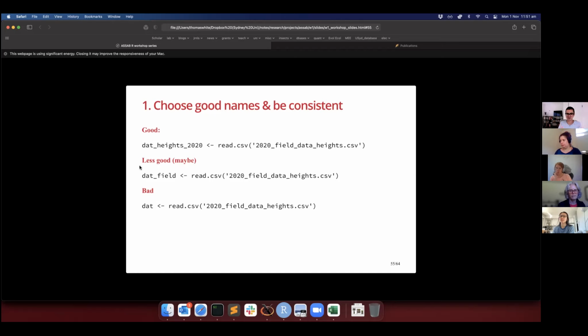There's subjectivity and preference and all that sort of stuff in here, but it's pretty straightforward to see how something like this is a little bit more informative and useful than something like this. There's a balance, of course. You don't want really, really long variable names because you have to type this stuff in all the time, and that might impede upon readability later on. But that's a pretty simple example of how good versus bad, and we might think along these ways, rather than DAT, DAT2, DAT3, DAT4, who knows what's going on in there.